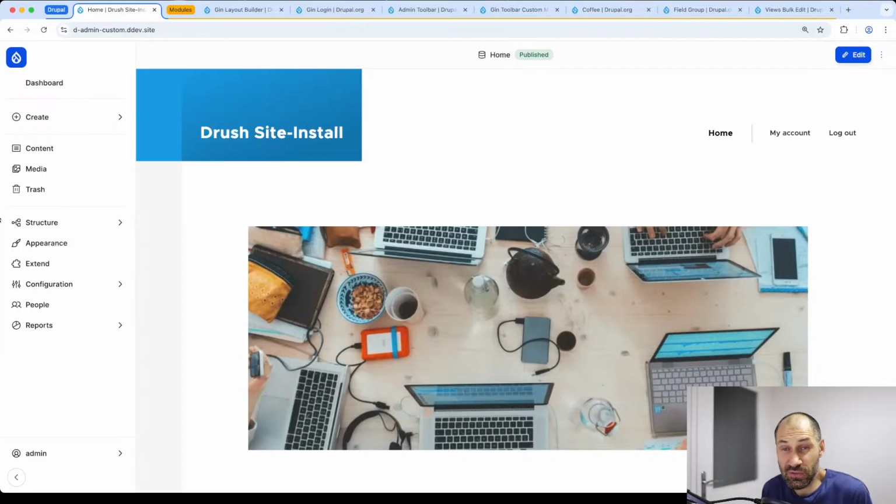And also you could use views to create custom admin pages as well. If you have a specific content type where you want to show it in a table format and then do any type of bulk operations. So we're going to be covering a lot of stuff tonight when it comes to modifying Drupal's backend.